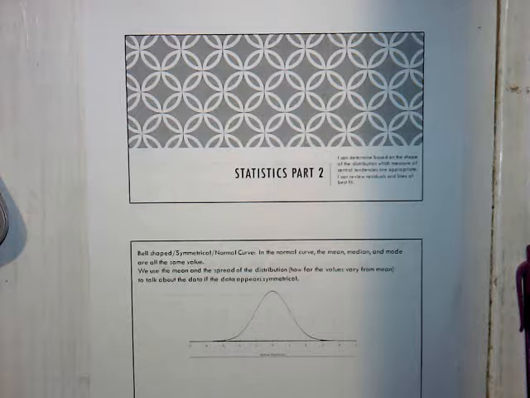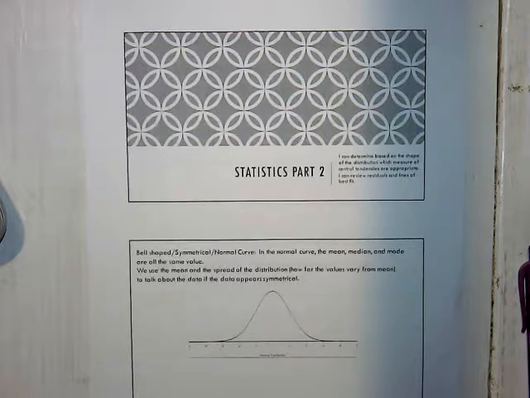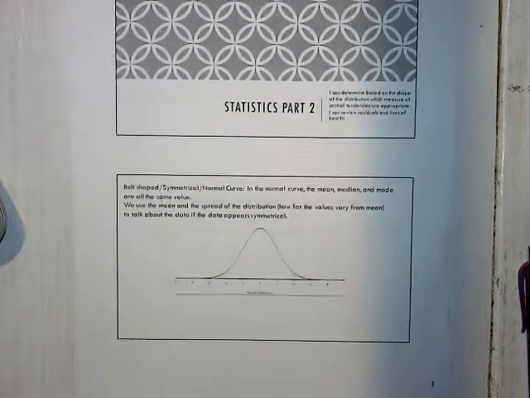So you're going to be able to determine, based on the shape of the distribution, which measure of central tendency is more appropriate, and we're going to look over residuals and line of best fit as well. So we'll be looking at some of the types of questions you will have on the EOC. We're actually going to look at EOC type questions on this too, and answer multiple choice and multiple select type questions.